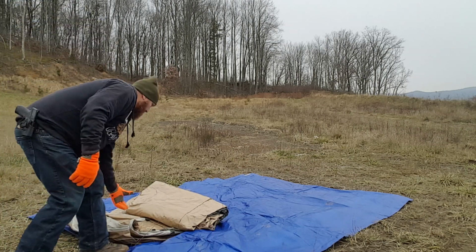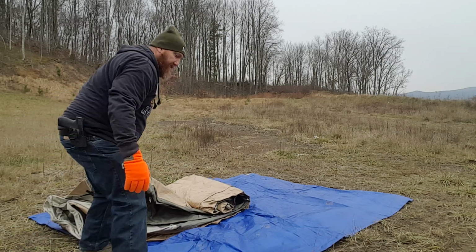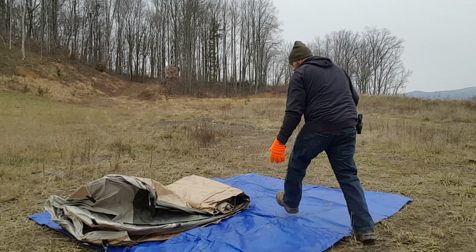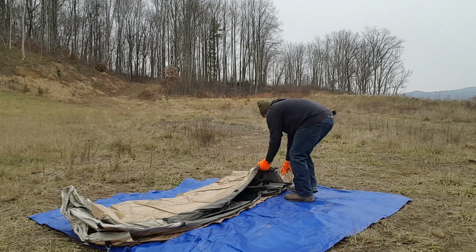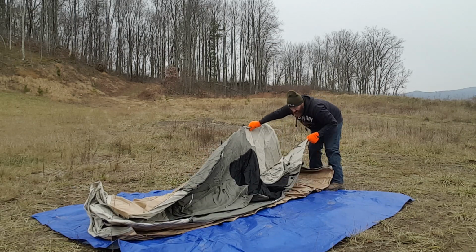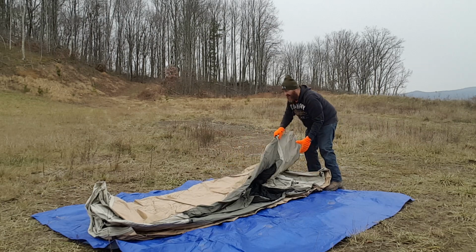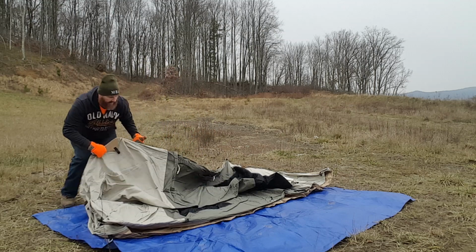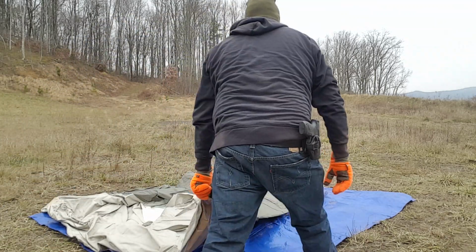Now, upon setting the Kodiak up, mine is super light, I tell you. It's just unreal. First thing you want to do is discover where your porch is. What I'm thinking about doing, saving myself a lot of trouble, is maybe taking a marker. Right now it's marked right here, it says Kodiak. That's the front of your tent. But I'm going to take a marker, maybe go on top of it, that way it's a little easier to discover where the front is.